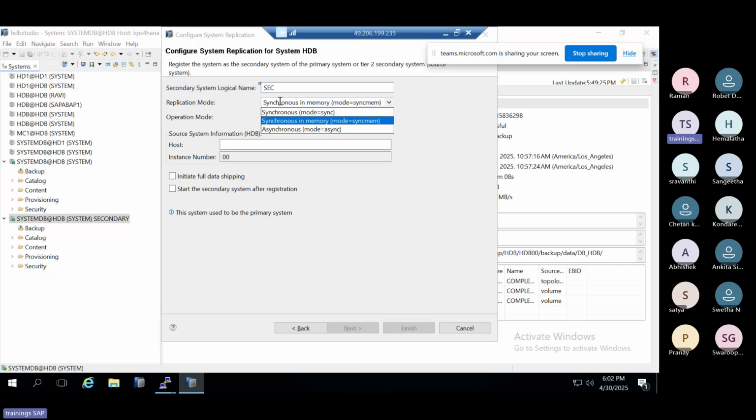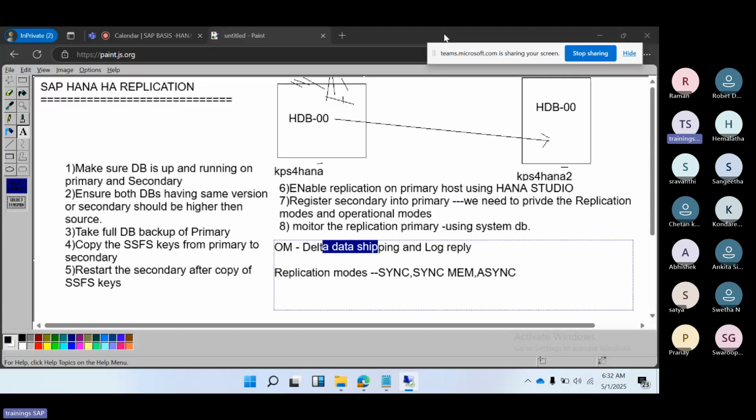Then what about the replication modes in the system? The replication modes are sync, sync mem, and async. The sync and async concept is that the primary sends the data to the secondary, and the secondary sends an acknowledgement back to the primary saying it received the transaction.